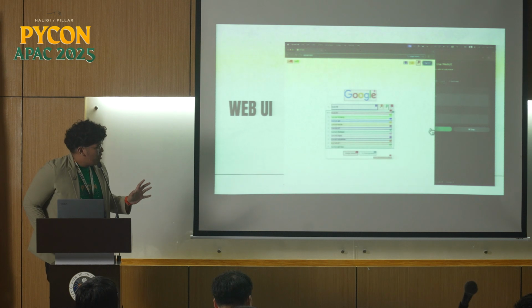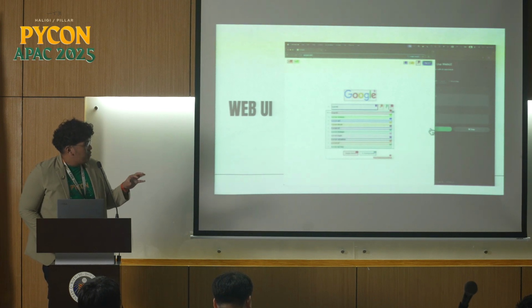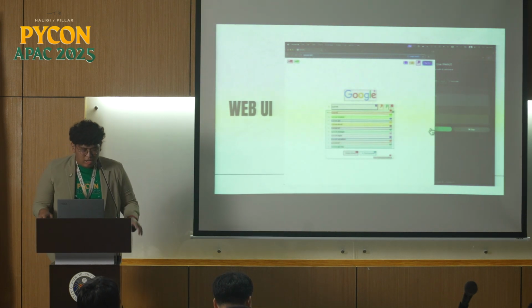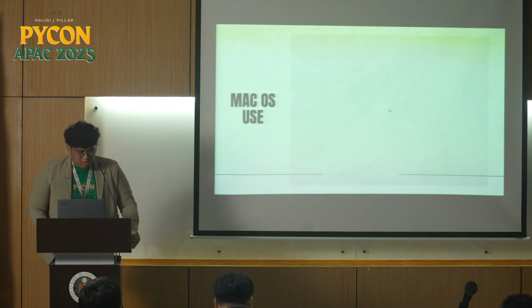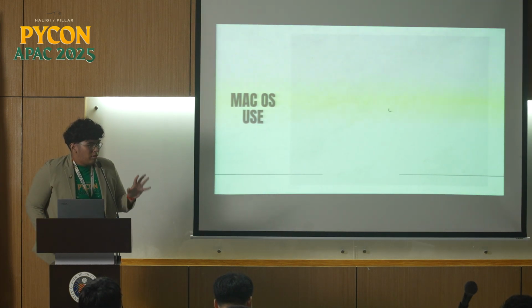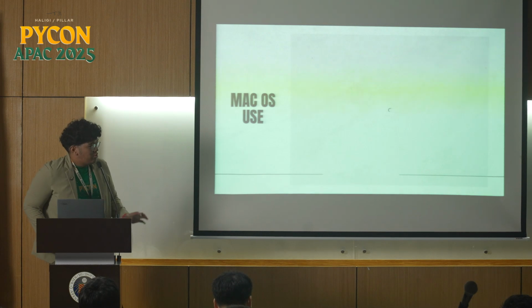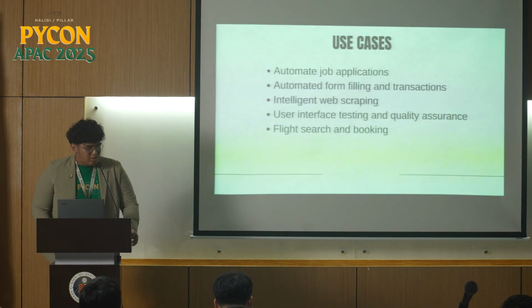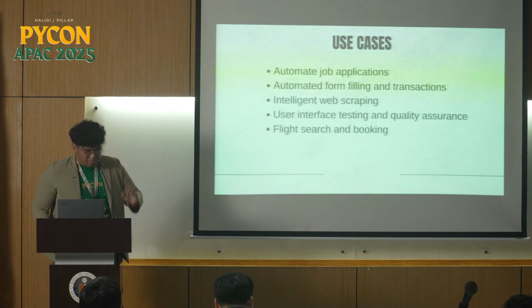This library also has other features like a web UI, so you can type your prompt through a Gradio app, or you can use Streamlit. And also macOS, so you can do prompts and tasks using your native macOS apps with just a prompt. So that's a lot of use cases when you think about it. That's it. Thank you.